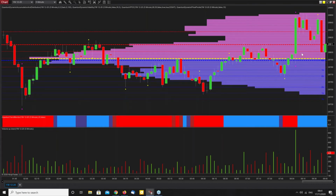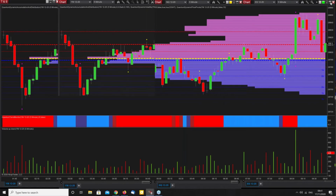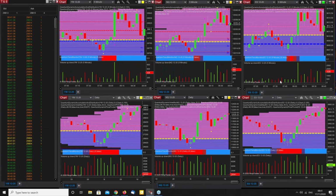So we've got the volume point of control below, lots of volume in here, decent volume under that last candle, although not huge. And bear in mind, we've got to compare volume just across this time slice, because we're looking at London and not going back into Europe, but pretty much the same sort of price action. These are on the daily time frames. That's what's been going on in terms of the daily.